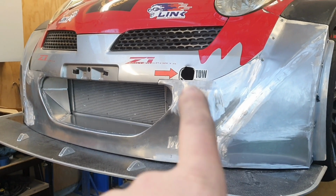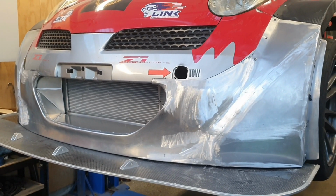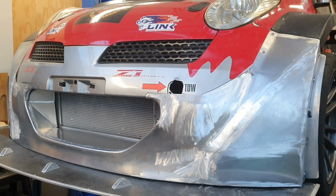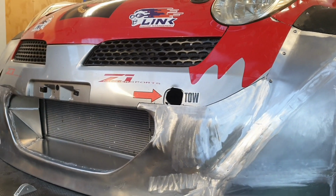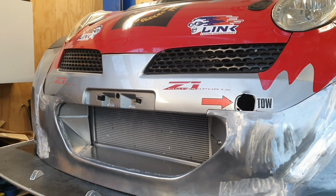I will have to do something about organizing a tow hook, whether it goes back there or not. I don't know. I do have the little plastic blank thingy that goes in that hole. Might not fit on that bumper, and they come with a new one if we put a new bumper on there, which, as I've discussed earlier, we probably will be.